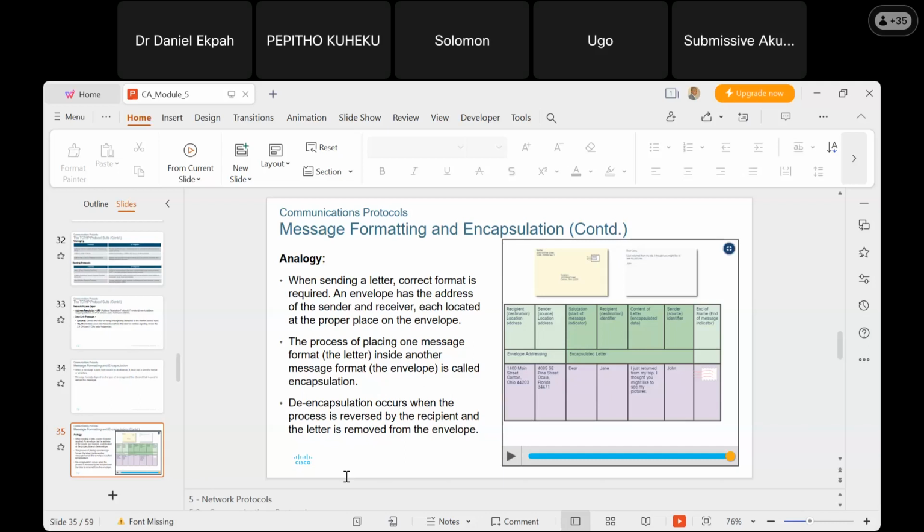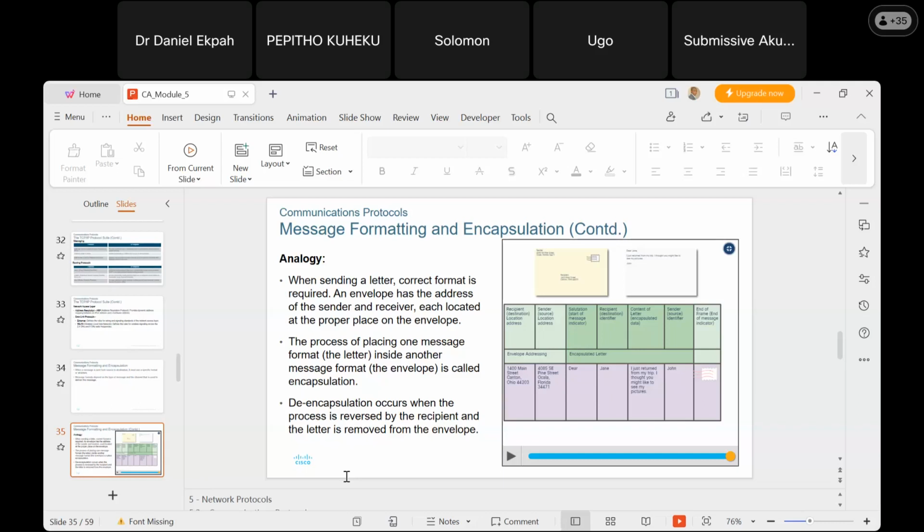So remember that at the time when it is going to be received by the destination device, it's going to actually remove that envelope and check what it is finally. So when a source device or a system sends information, as it goes through the network, each layer has a way of enveloping that data, so that subsequent layers must re-envelope it on their own. That enveloping of data from one layer to the other is the encapsulation.